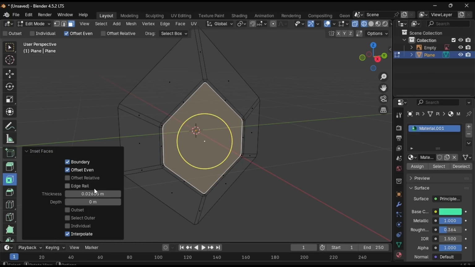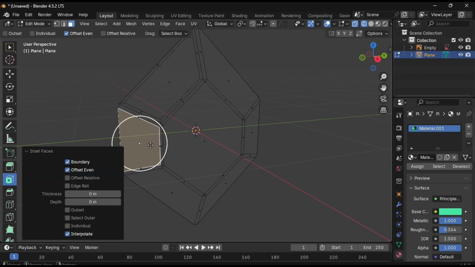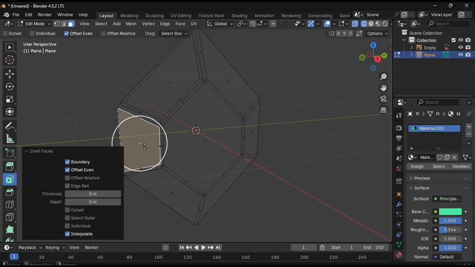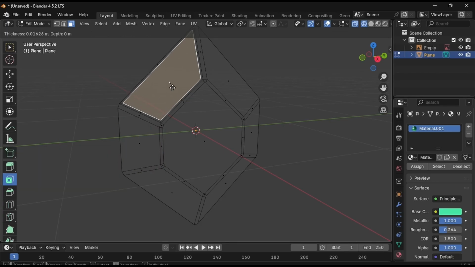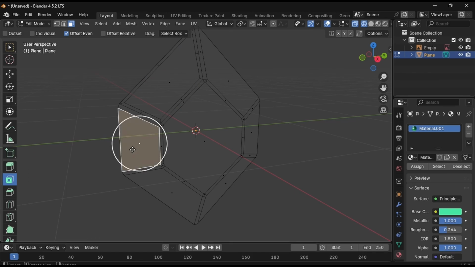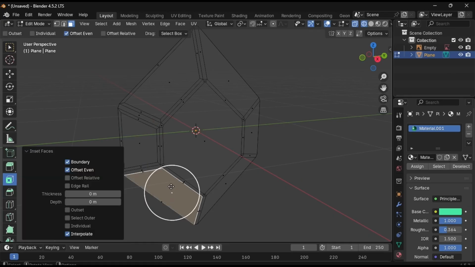Okay, and now we'll select all these and insert it by 0.2 something, and what you can do is copy that value and paste it over here so that it remains same for all of the faces. I forgot to copy it. Let's insert it again and hit Control C, copy, Control V, select the other face and hit Control V and paste the thickness over here so that it's same for this face.